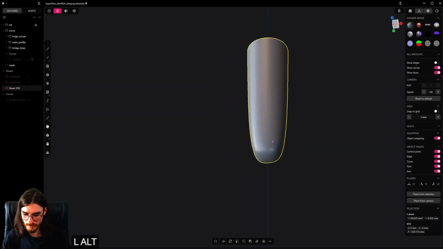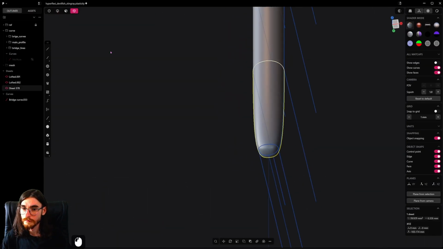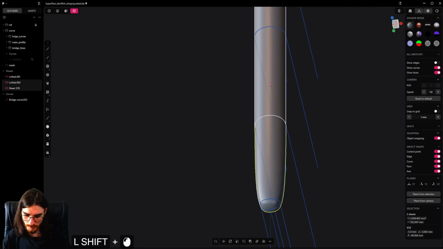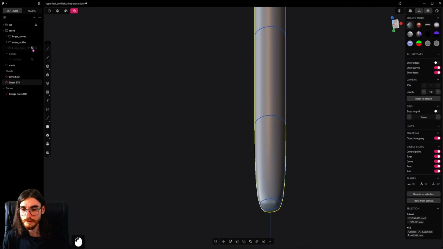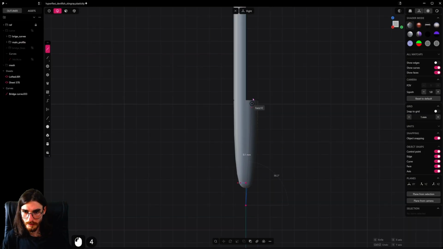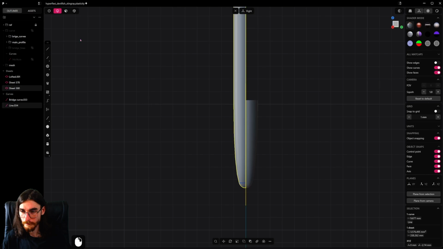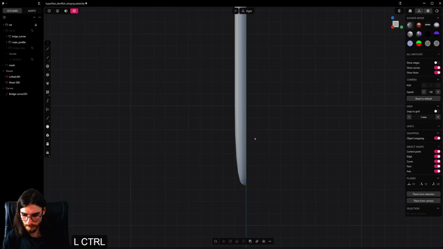Yeah, there is no nasty thing, so let's just leave it like that. And I will join it together with this thing. I will hide the lines, I don't need them for now. And make the one like this, drop a C cut. And now I can get rid of this one.